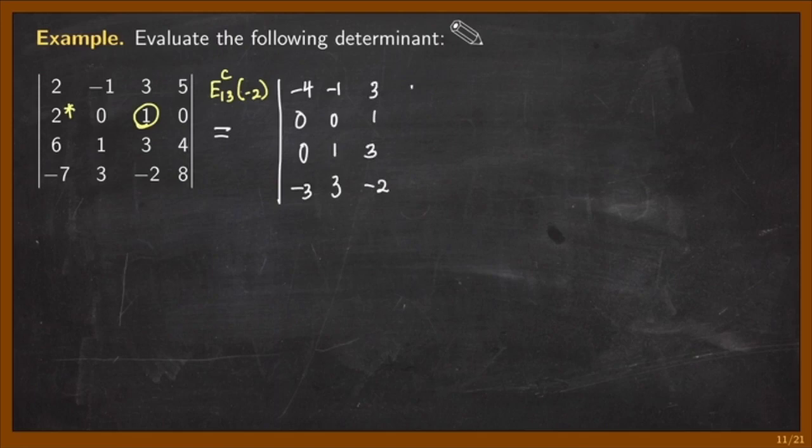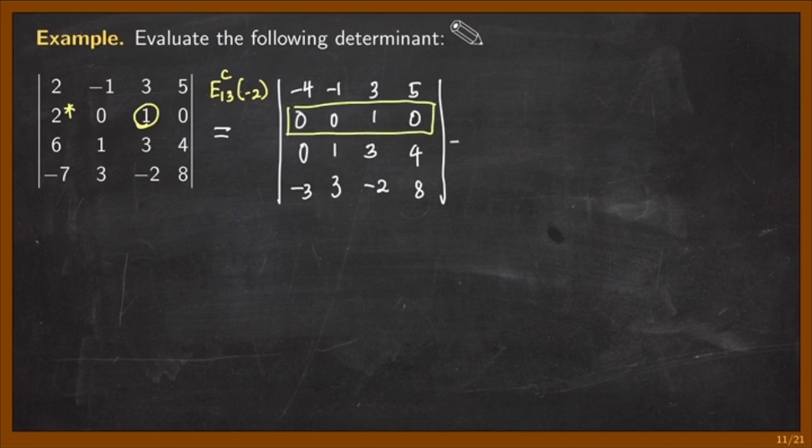We are now ready to perform a column or a row operation on the second column. Now, if we did not do this and you expand along the second column, you see that this reduces to a sum of two 3 by 3 determinants. But in this case, this will reduce to one 3 by 3 determinant, by expanding along the second row. Let's now expand along the second row.